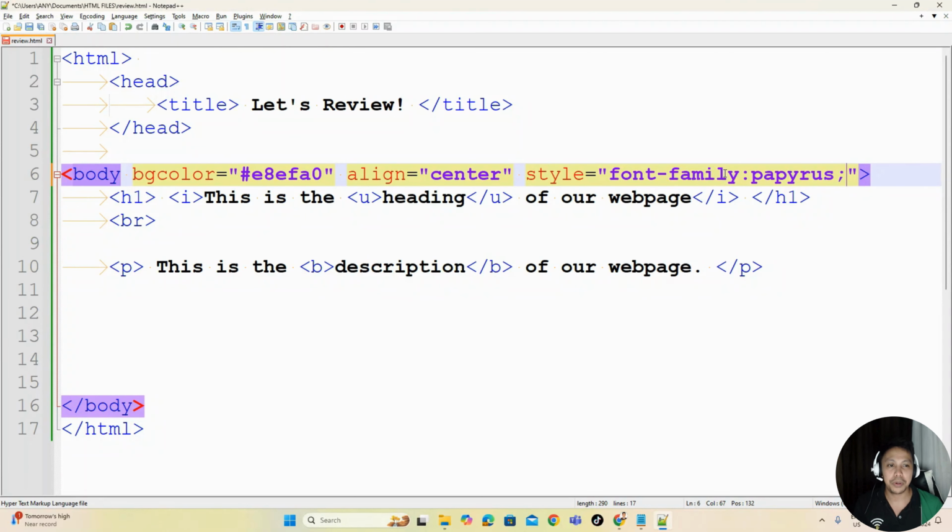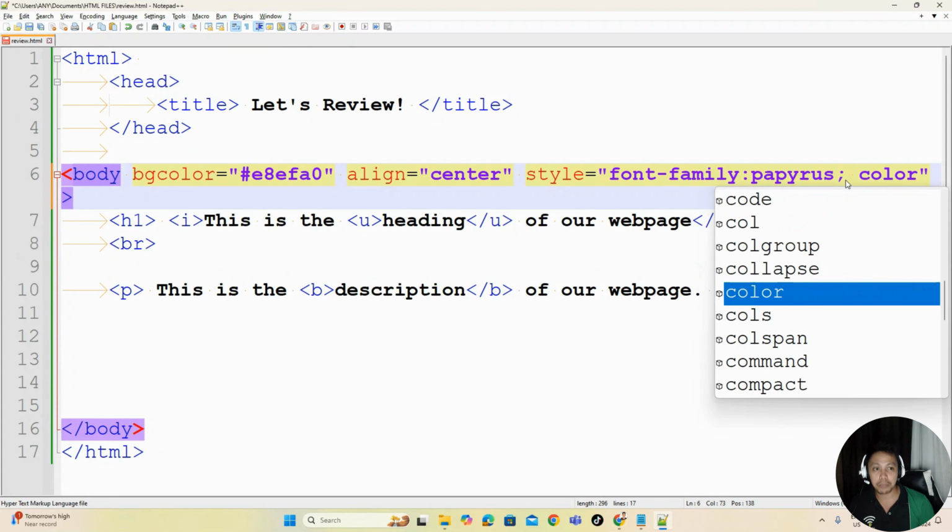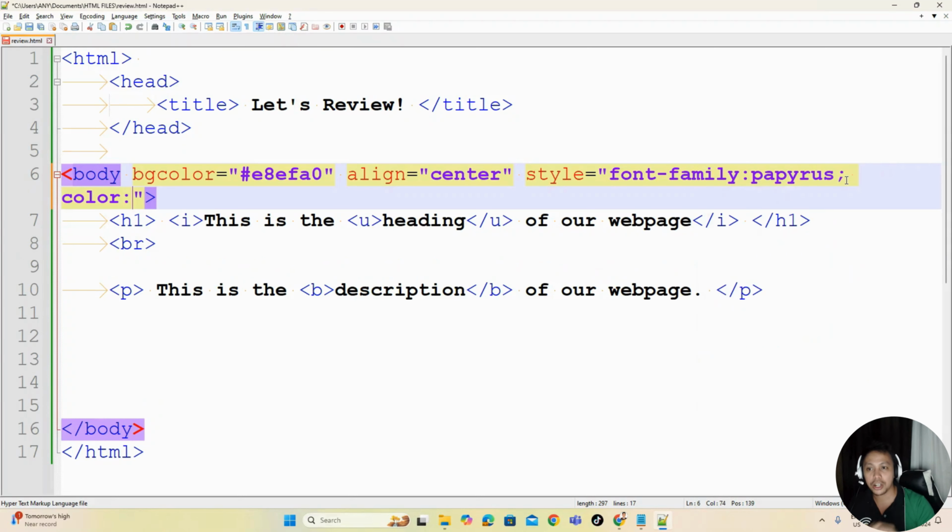So we will put another property after the semicolon, but it's still inside the last quote here. So we will just put space here. We will use the color property, colon, and then let's use red, and then semicolon again.